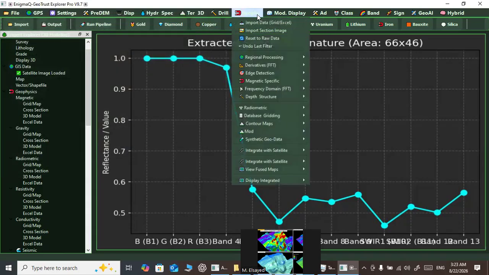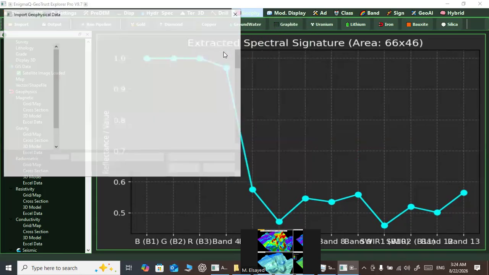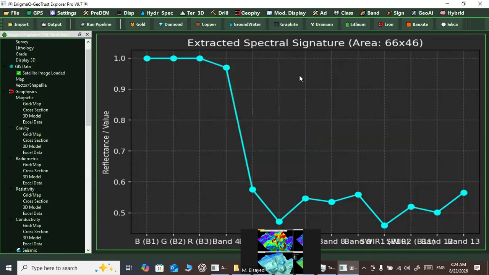Also, you have the option from geophysics to generate synthetic data. If you have real field data, you could import it from here, select your magnetic and gravity grids, and also select the conductivity and resistivity cross sections, and make integration with the analysis results for the mineralization.